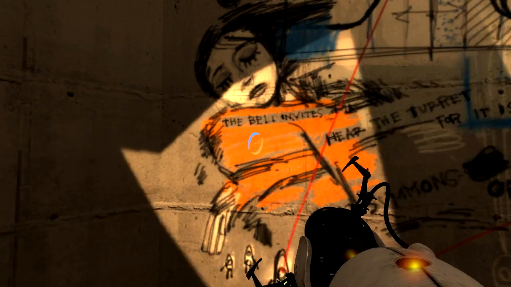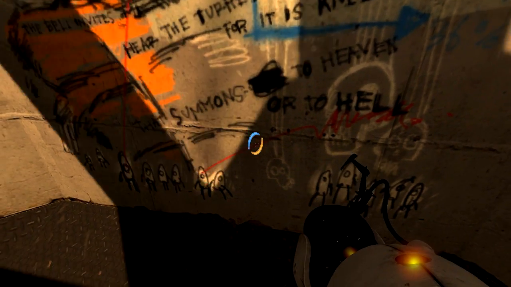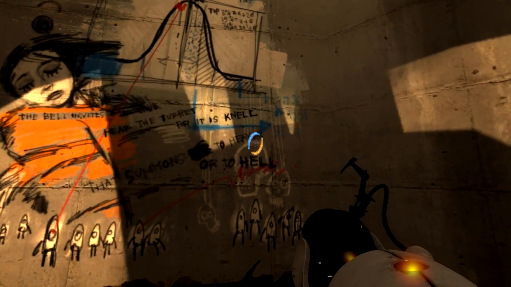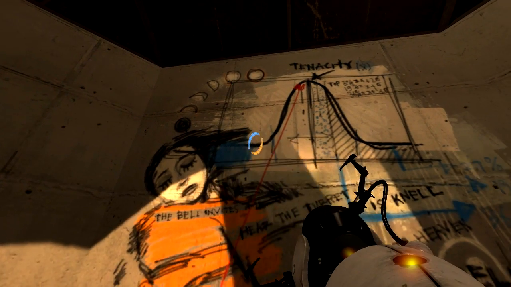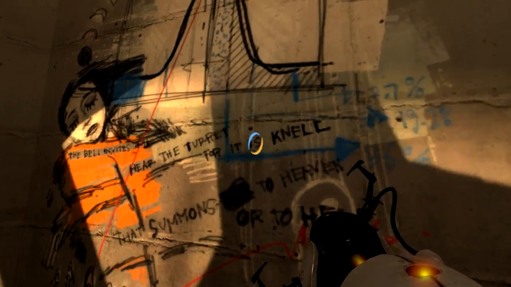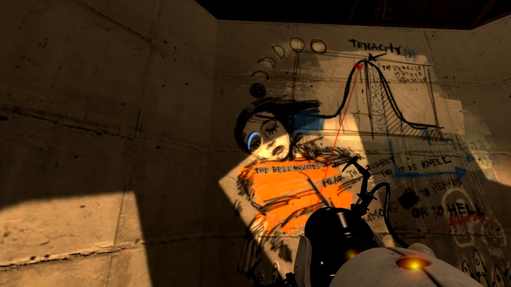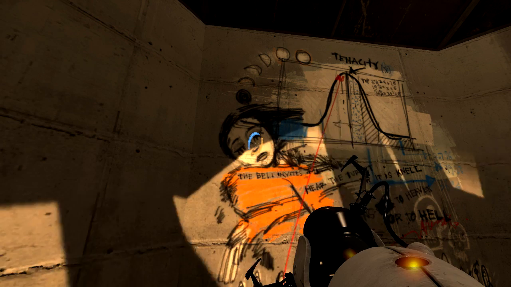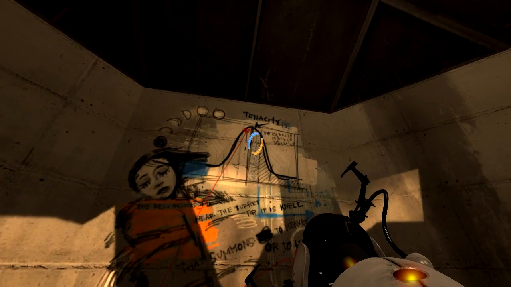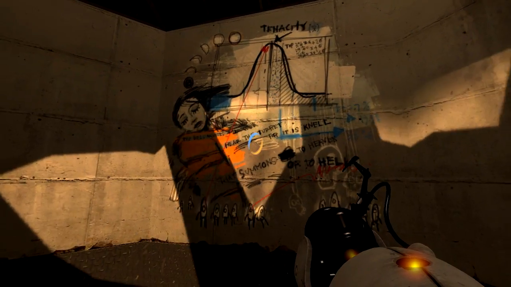What does this say? The bell invites, hear the turret, for it is Nell that summons to heaven or to hell. Huh? Tenacity. I think they were trying to program tenacity or something like that. The question is, is it tenacity of us? Like, are we actually a robot or something like that? Are we a personality construct put in a human body? Or is this referring to, like, why do they have a picture of this person who clearly looks like ourselves, I think?